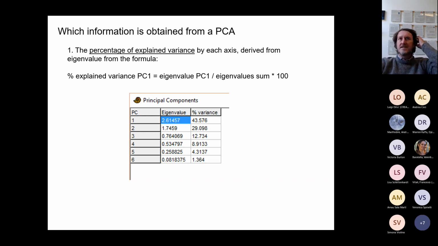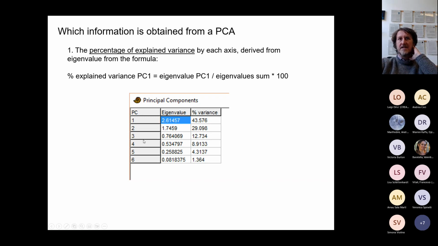So the first important information is the percentage of explained variance by each axis. And this is derived, as we said, from the eigenvalues from this formula.